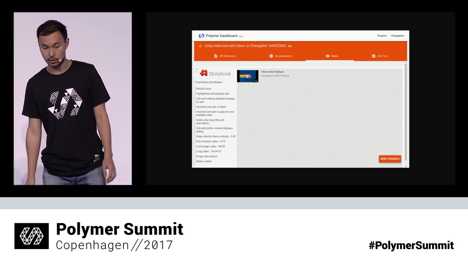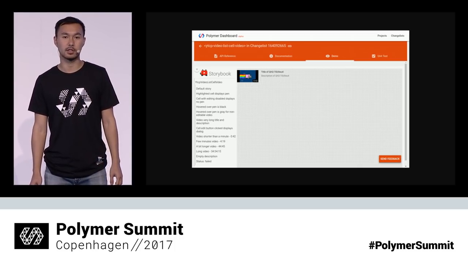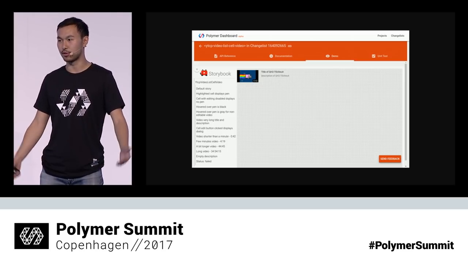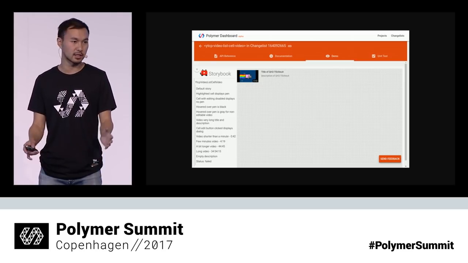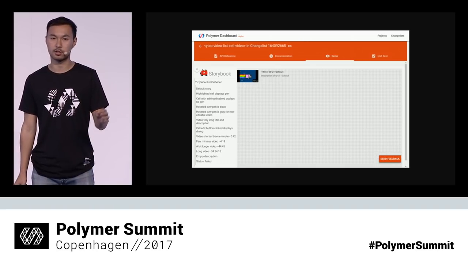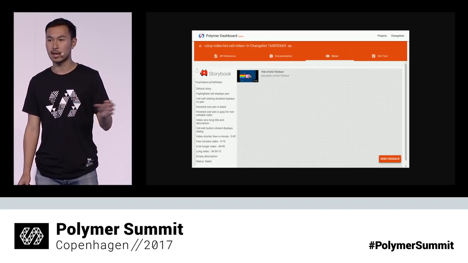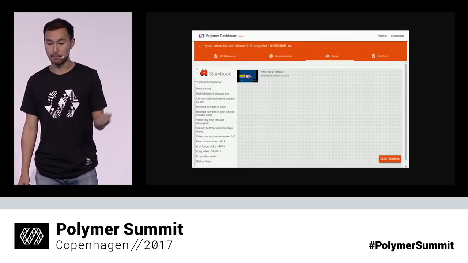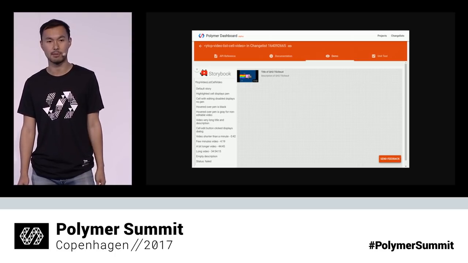But moving further, we integrated Storybook into our internal Polymer catalog, which is another way for you to bring up a component without needing to type anything on the command line. You can search for a component and bring it up at any time amidst commit history, because we've integrated this with our version control system. You can browse the documentation, bring up the storybook, run unit tests, look at the API, and all that stuff.